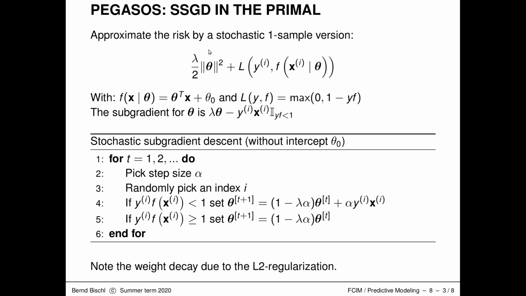Okay, let's do the gradient of this guy here first. This is very easy, right? The gradient of this is simply lambda times theta. Now we have to do the subgradient of this guy here. We can use something like the chain rule. So how about we first do the inner derivative? I should also say that from now on, I'll only discuss the version without the intercept, simply to simplify things a bit. So let's compute the inner gradient with respect to theta.